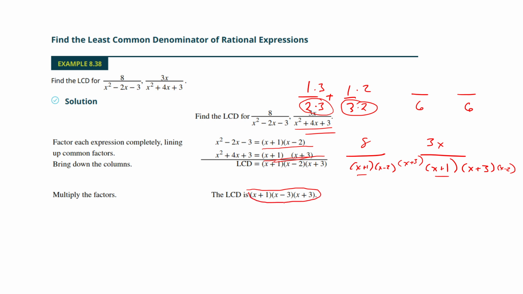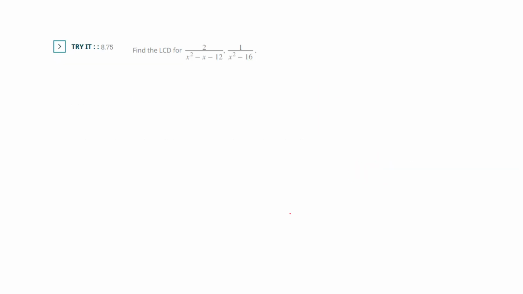And this is actually written incorrectly. It should be this. They actually made a mistake here. It should be x plus 1, x minus 2, and x plus 3. When these fractions have that as their denominator, we have a match. Now again, we're going to talk about if you make the change to the bottom, you've got to make it to the top. But for now, we just want to start by seeing, can we find the least common denominator?